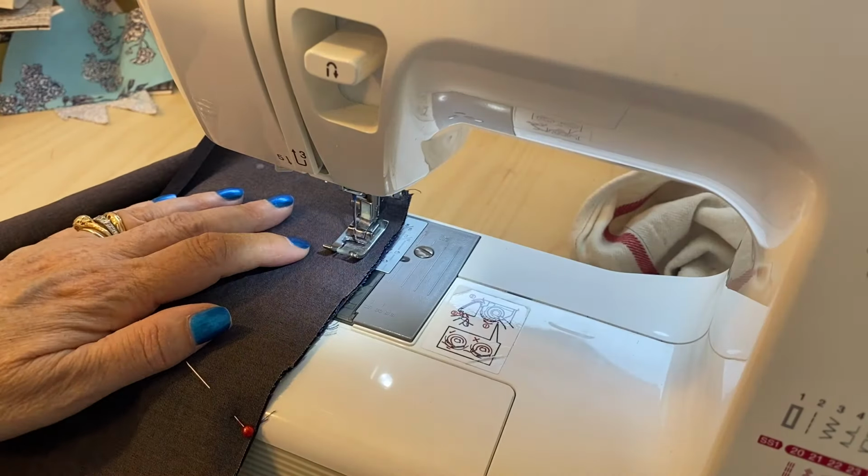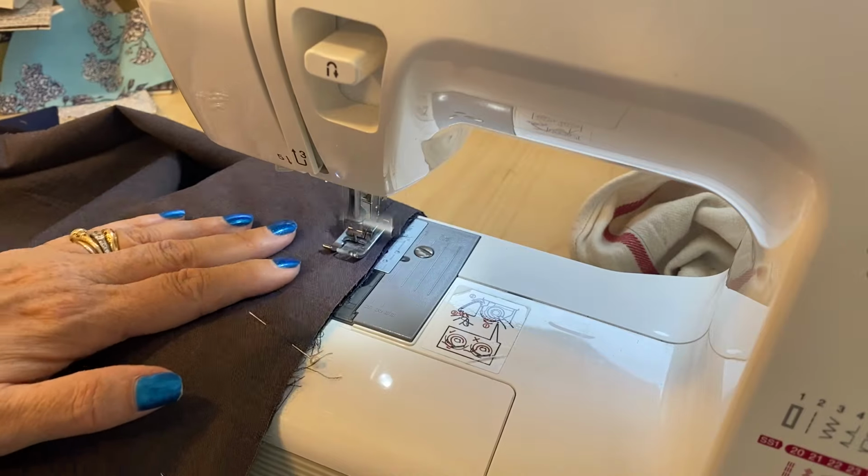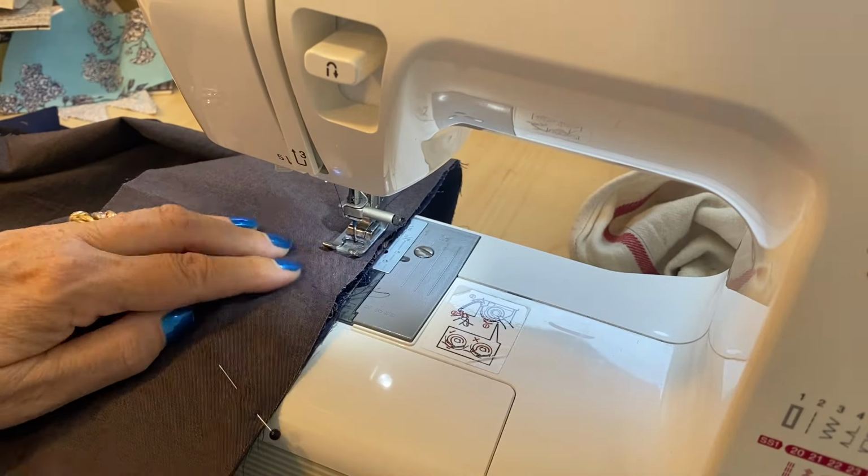Pin right side of yoke facing to wrong side of back, stitch, trim the seam allowances, and press the seam toward the yoke.